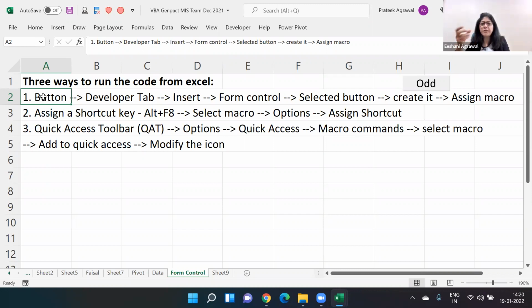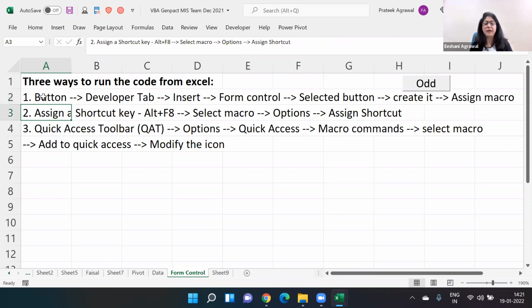Because with buttons, with the proper text inside the buttons, a person knows exactly what will happen when I press this. So anytime we are sending it to our senior managers, or when we are sending to our clients, then definitely buttons should be there, because then we are not leaving for their understanding how to operate the sheet. The button with proper instructions are there, and they will know when to click on it.